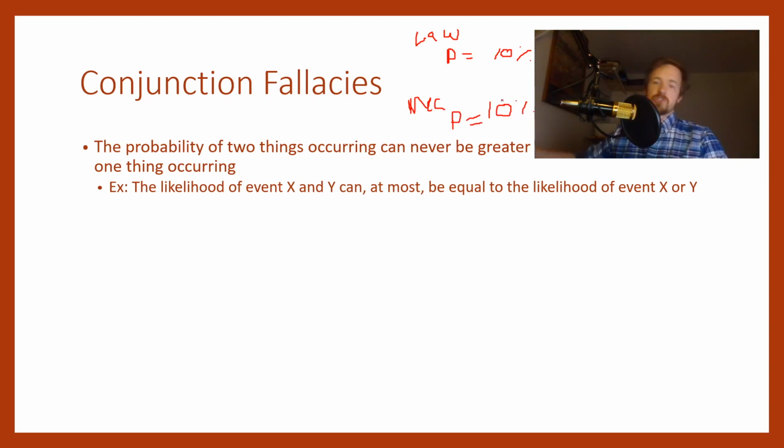Now, if I told you, hey, I have this friend, he works for a consulting agency in the Northeast. They make lots of money, and they went to graduate school. You may be getting a couple of ideas that pop into your head about who this individual is. And you may think, oh, I bet that person is a lawyer from New York. If you do, then the probability is never going to be greater than 10%. Why? Because the probability of just being a lawyer is 10%. The probability of just being from New York City is also 10%.